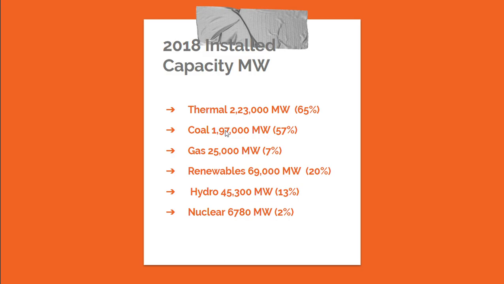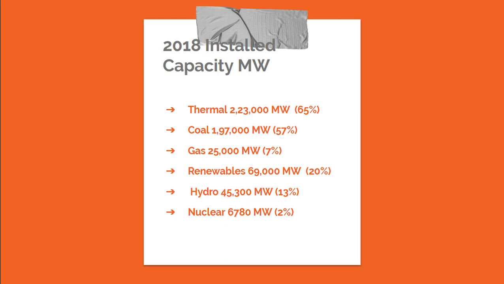the power mix. The other major type of power plant which is contributing to the power mix is, if you look at the numbers, after thermal comes renewables. So renewables is approximately 70,000 megawatts contribution in terms of installed capacity. Followed by renewables, it is hydro which is coming third, which is contributing about 45,000 megawatts. I'm talking about the national picture.